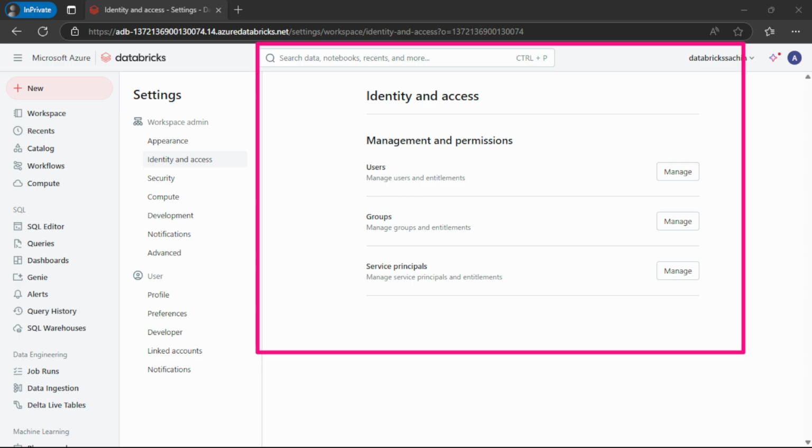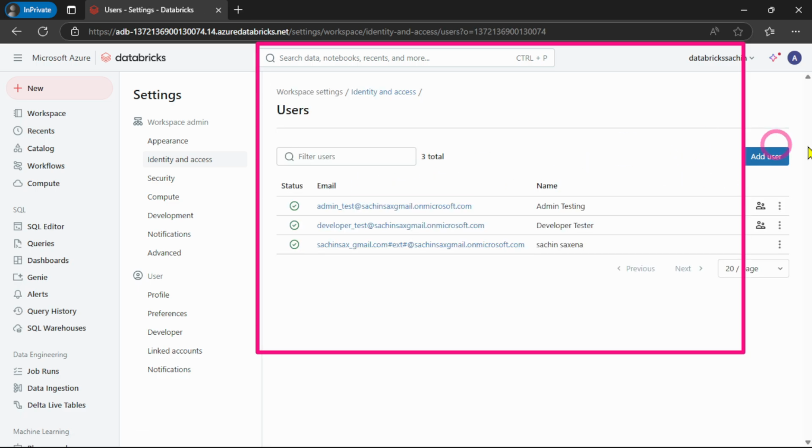Manage users and everything is showing here. From management and permission, this is the management and permission tab, and here I can see users. So I'm clicking on this management users and I'm going to see admin test and developer test. Two users are showing here.